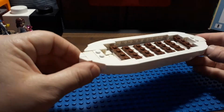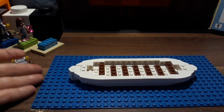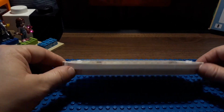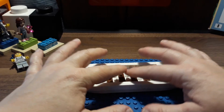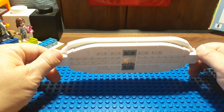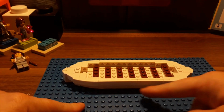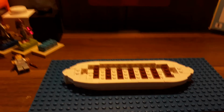So yeah, I think it's a pretty cool little boat. It's nice, especially if you're doing mocks on cities and stuff, or harbors, or you just want a nice little rowboat. You can change the seats up to make them closer, and whatever. It's a good base for a boat. I know it's flat on the bottom, but if you're doing it like this, you just have to imagine that the rest of the boat is in the water. So it doesn't really matter.